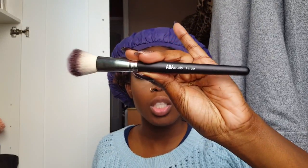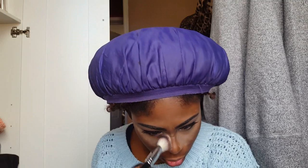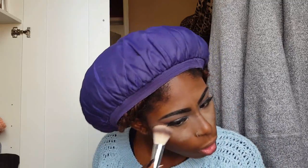I'm just going to apply concealer off camera because I always use my beauty sponge for that, and I'm using my LA Girl Pro Concealer in the color Almond. To bake, I'm going to be using my LA Girl Pro Setting Powder, and I'm going to be using this F13 brush to apply the powder on the areas that I applied concealer. The only reason I'm using this brush is because this set doesn't have the pointed brush that I always use, because I prefer that better.